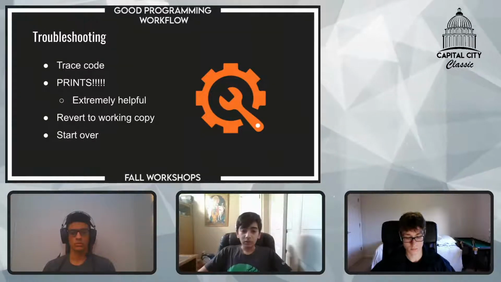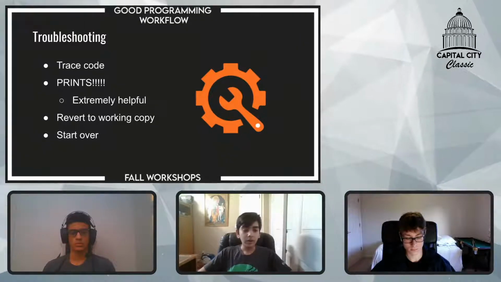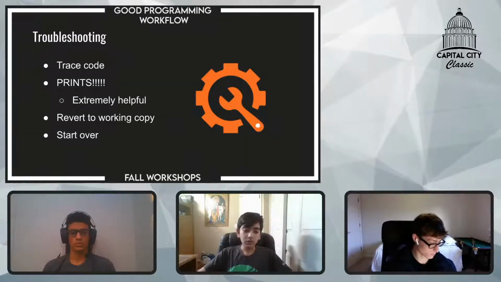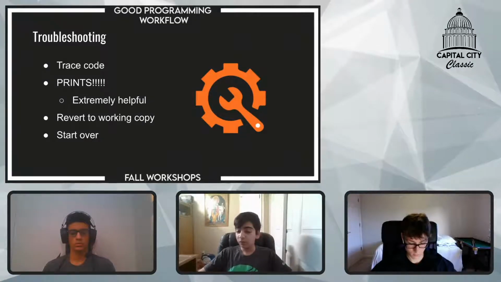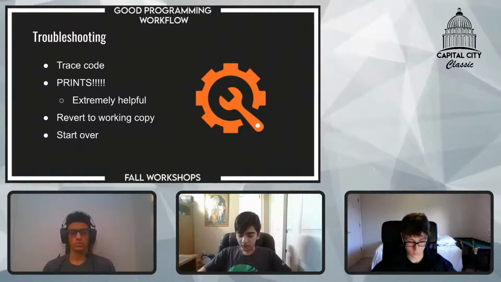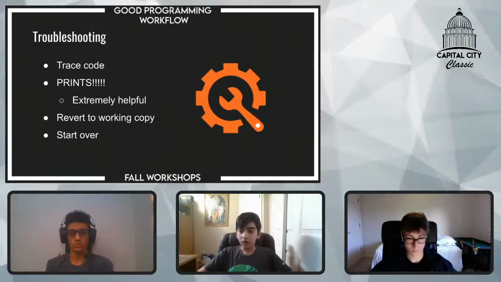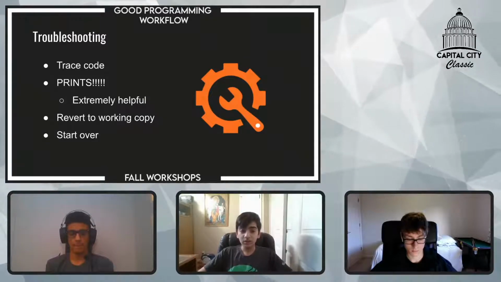A really important thing to do to troubleshoot is basically trace your code overall. And what I mean by tracing your code is being able to understand what variables are being used where, what functions are being called at what point in time, and what the value, for example, of the proxy on a mechanism is at a certain point in time.